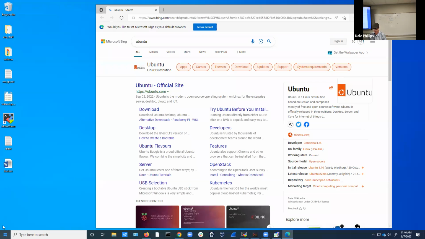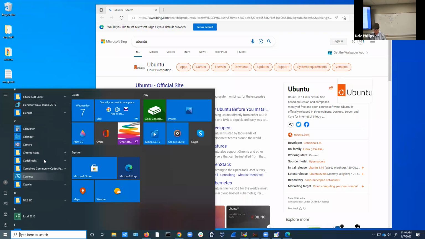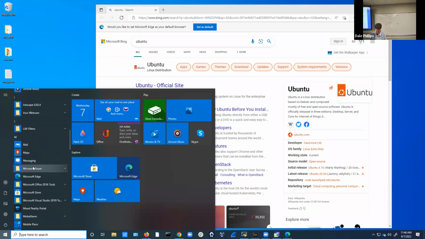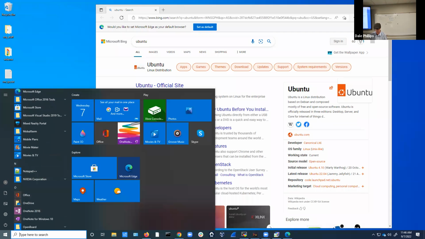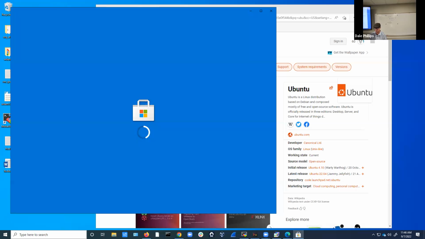No, that's not what I want. I want the Windows Store. I'm assuming most of you are on Windows. And don't you love it how they change things every release? I find that really irritating. All right, let's just type in store and see what I get. There we go.